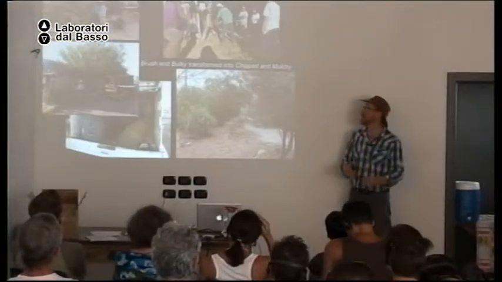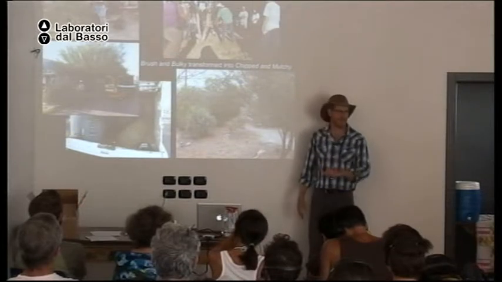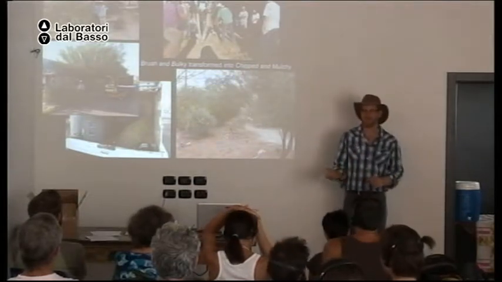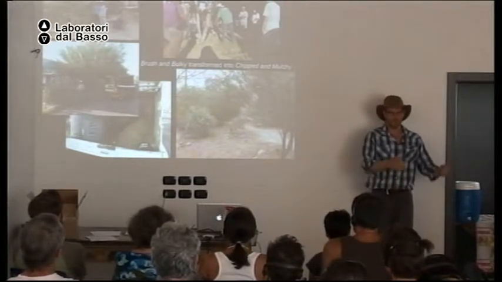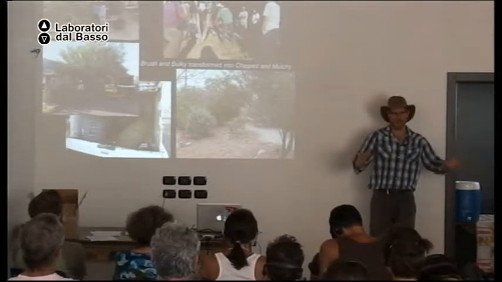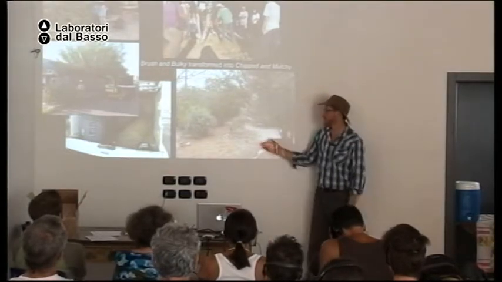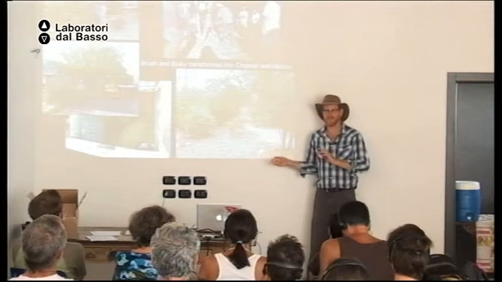So we have organized tree pruning workshops that are free to the community in different neighborhoods to show people how to prune their own trees the correct way. And then they put all the prunings on the curb of the street. And then a week later, we hire a chipper shredder service to come and chip up the prunings. And they either put them back on the street curb, where people can distribute their mulch in their yard as they like. Or if they don't like it, it goes in the truck. And then the truck delivers it to the neighborhood community garden or other strategy. So it never leaves the land.